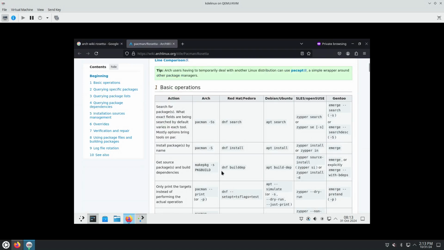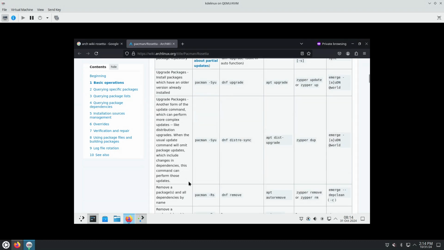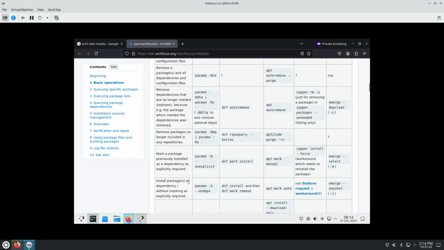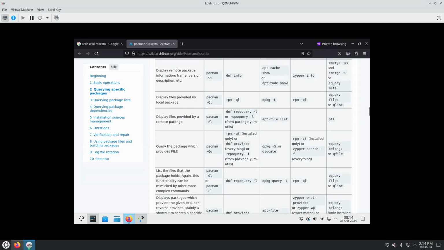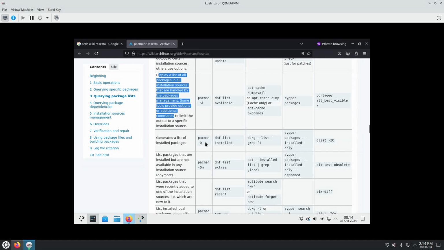Let's see if we can list packages. How do we do that? Show all or most information about a package. So it should be pacman -Q, and I guess pacman is not available.